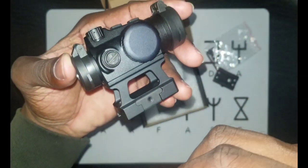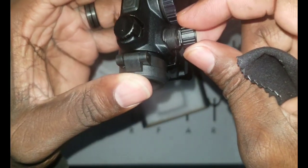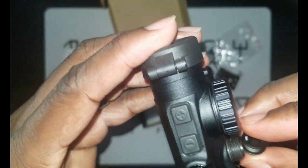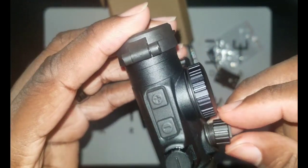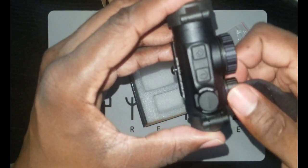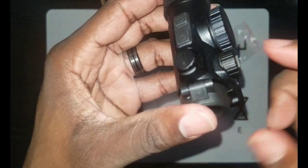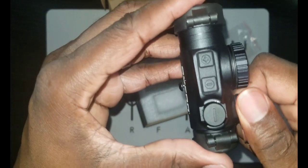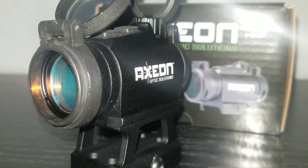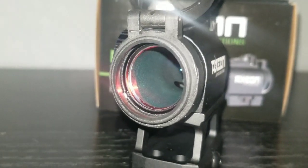See, it has the little screw cut in it. You can use the cap to turn to adjust the windage and elevation. That's dope. Speaking of adjusting windage and elevation, it is a half MOA per click. That's a lot more fine than the average red dots. Usually it's one MOA per click.